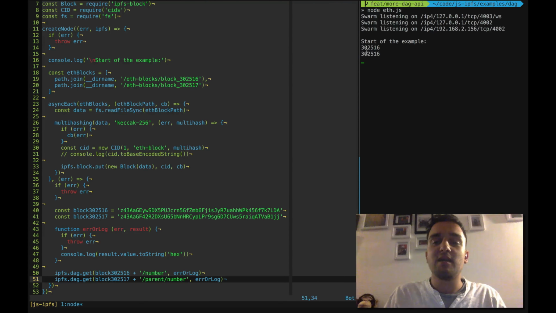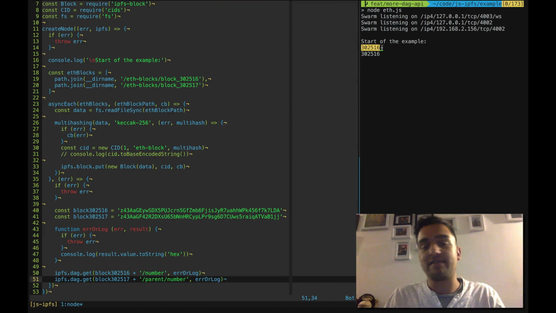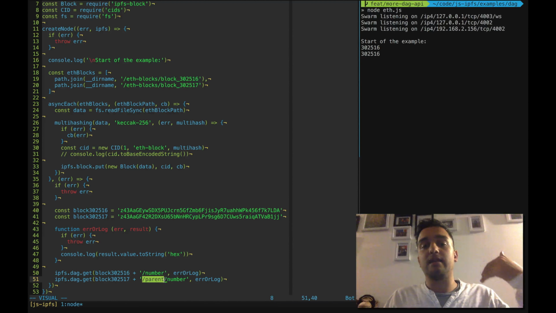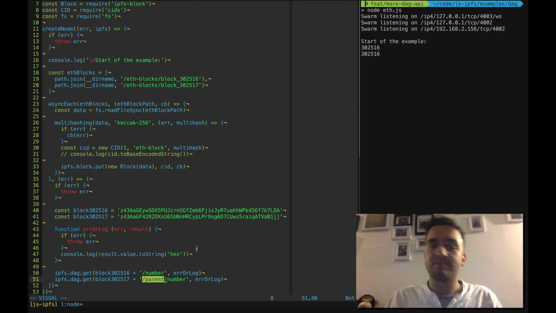Voila, that's it. So on the first number, we basically just fetched one block and got the number from that block. On the second number, which is the same, it is because we basically traversed back in the blockchain and fetched the previous block, which is exactly the number 16, and also printed the number from that block. Isn't this cool?